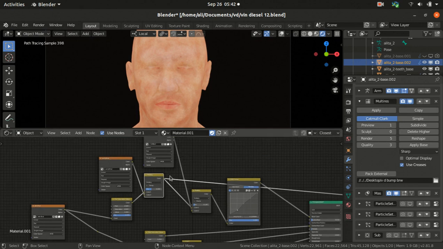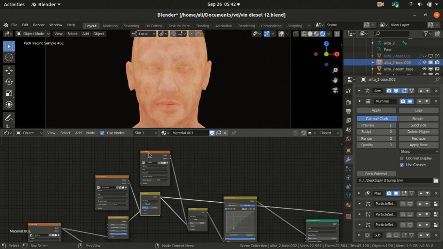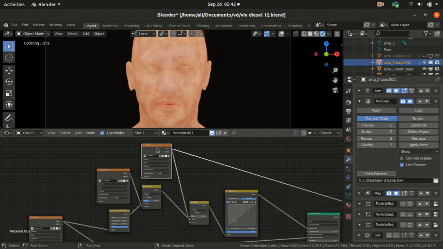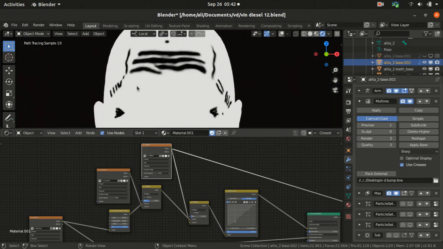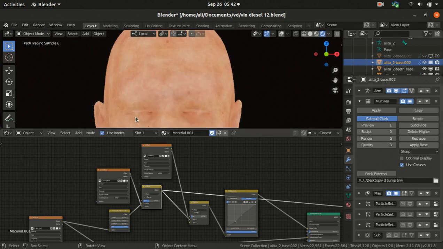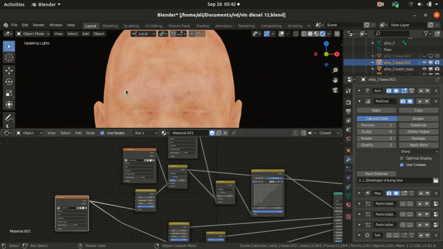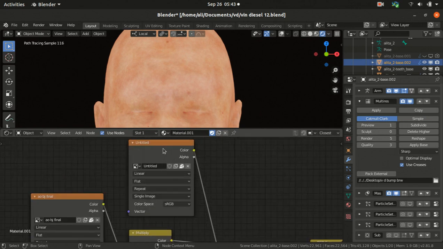So by the help of this, multiplying with this, we're able to get this result. After some, I'm hoping it was hours, I noticed there was another mistake, so I did this step. I added this, which is something I painted myself. The idea was, if you take a very close look at this, the muscles here are not showing, and the wrinkles here are not showing. Although I've already multiplied or mixed some AO textures with this texture, they are still not showing. So the trick I came up with was to paint it myself.